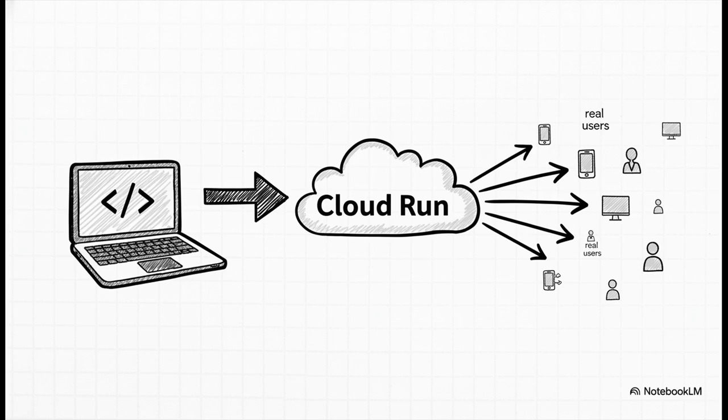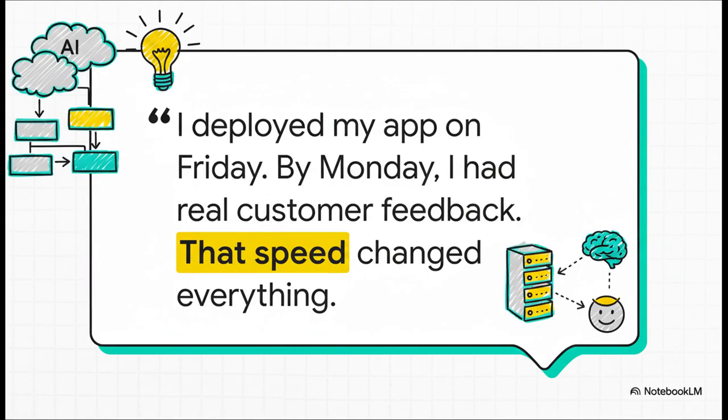This is real-world deployment. Cabelo's story just captures the power of this perfectly. He launched his app on a Friday afternoon. By Monday, he was already getting feedback from 10 potential customers. That speed, going from an idea to user feedback in just a weekend, that can change everything for a startup.